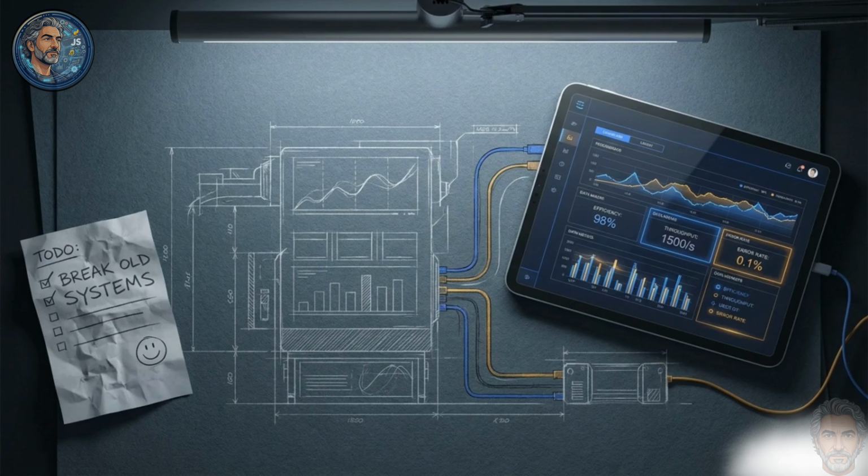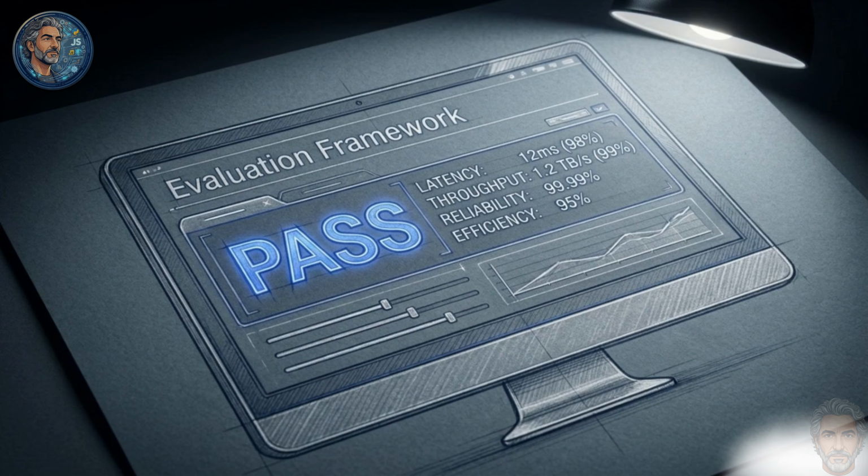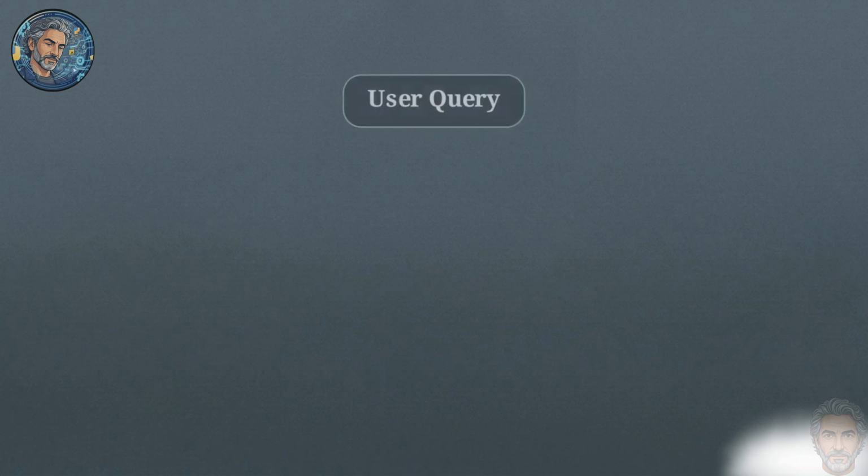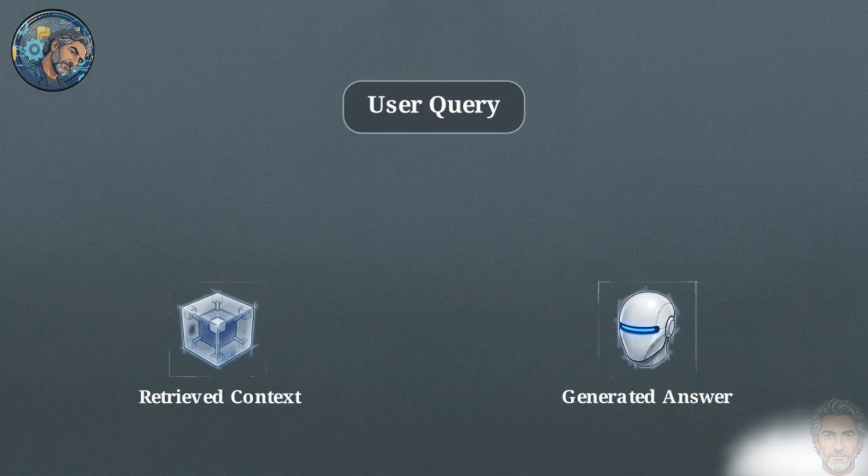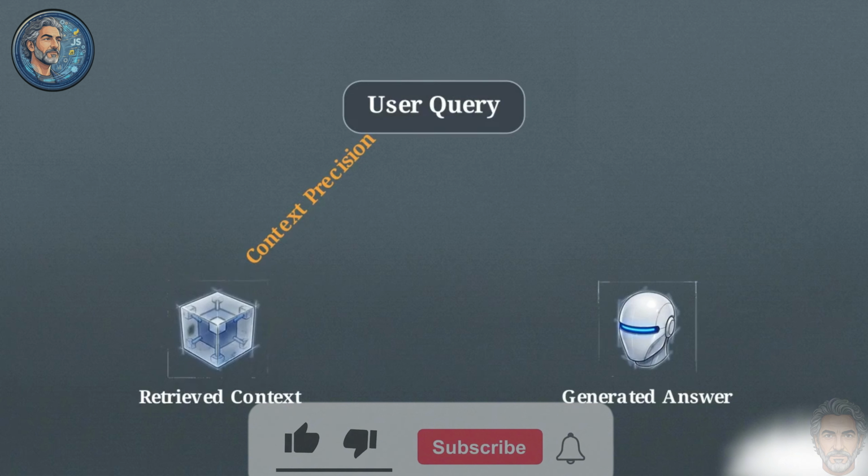Once the pipeline is built, performance must be measured. In a production environment, manual testing and vibes-based assessments are unacceptable liabilities. The industry standard for continuous testing is the LLM as a judge paradigm, using reference-free evaluation frameworks like RAGAS and TruLens. These tools use the RAG triad, mapping interactions between user query, retrieved context, and generated answer.